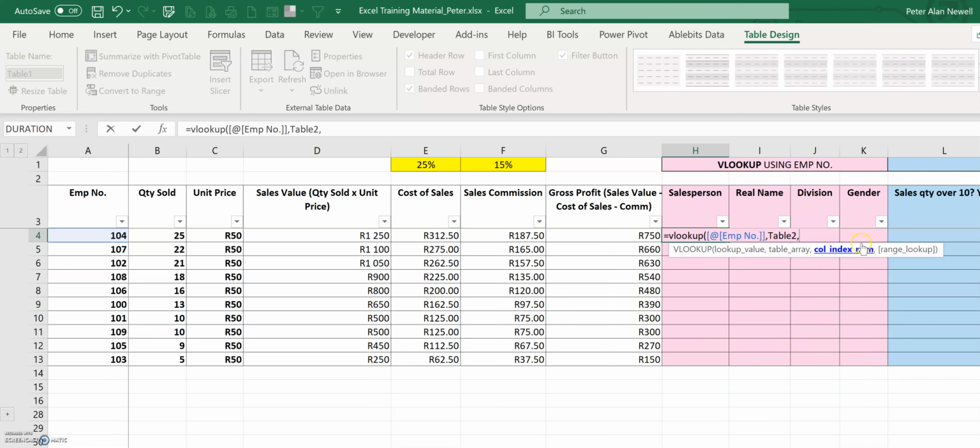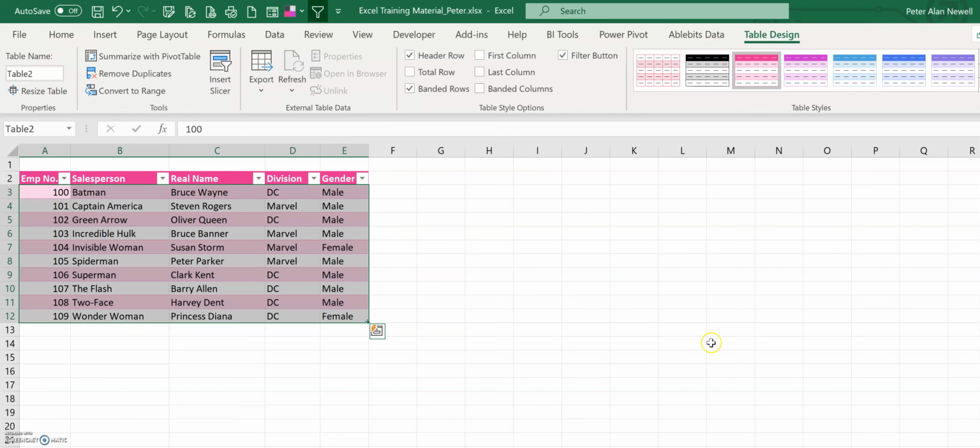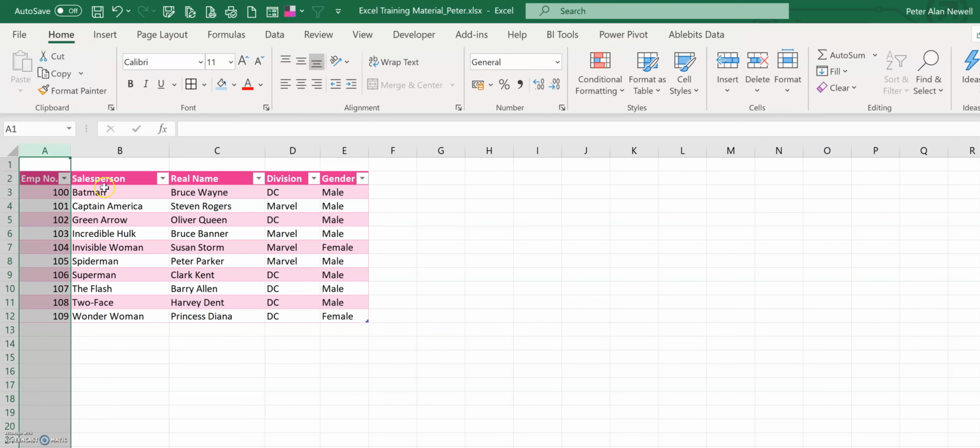Table 2. Now column index. That is quite important. So I'm just going to go back to the employee list. That column index refers to these columns. So this is essentially column 1. This is column 2, column 3. In fact, let's do this at the top here. 1, 2, 3, 4, and 5. So these are the column indexes when you're doing a VLOOKUP. Let's just put them in the middle here. So what we want initially is for it to return the value in column 2.